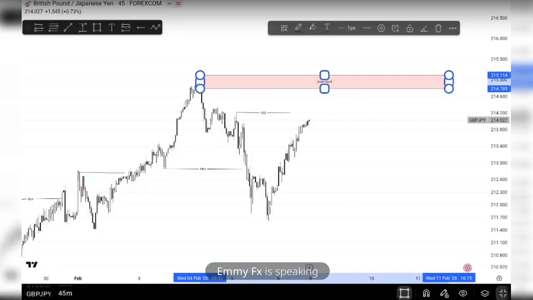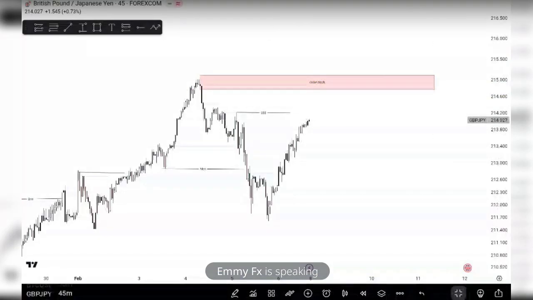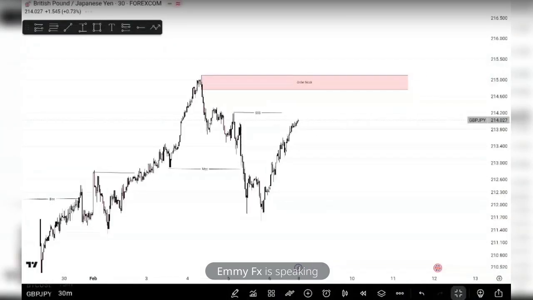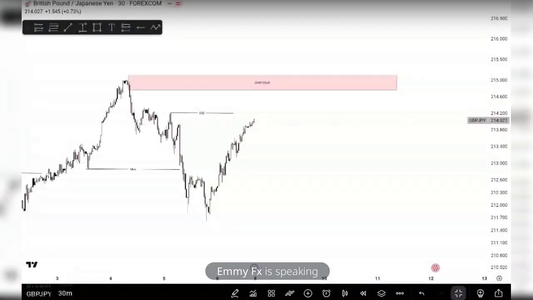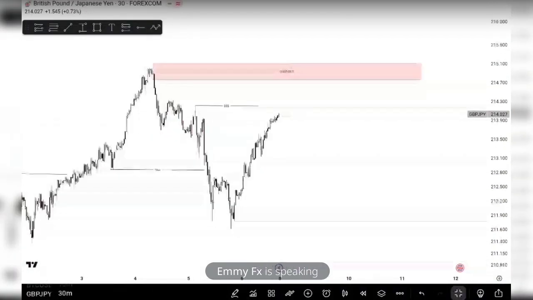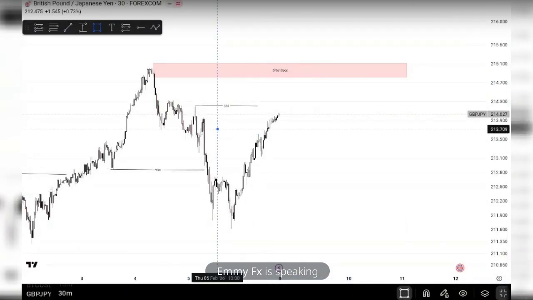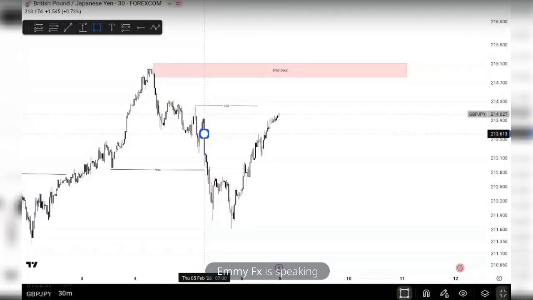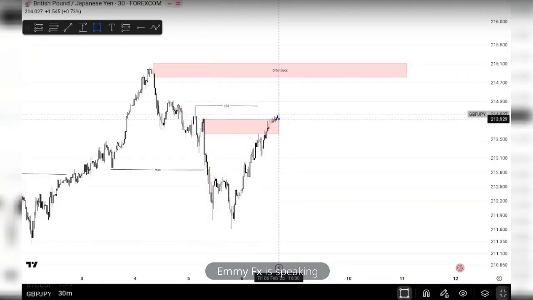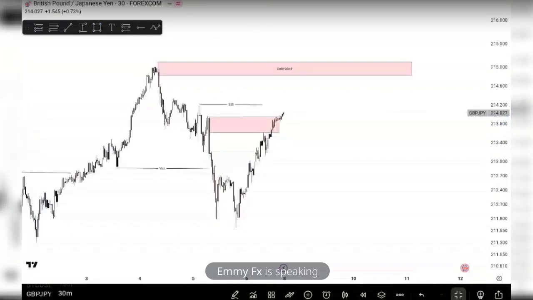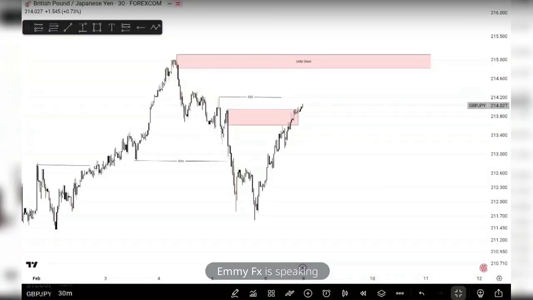Now I want us to move to our 30-minute time frame. In our 30-minute time frame, this place is going to be the order block from here. Price has taken out liquidity from here. Here is a liquidity. Many people will be looking to take trade from here, but price is going to take out liquidity from there.